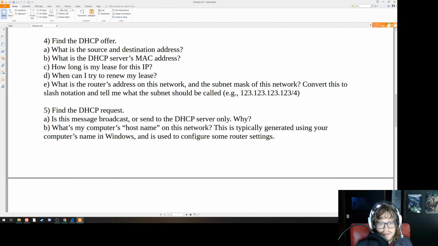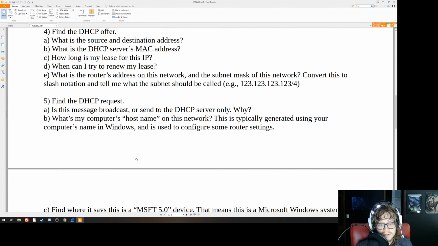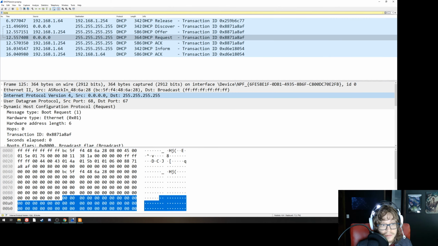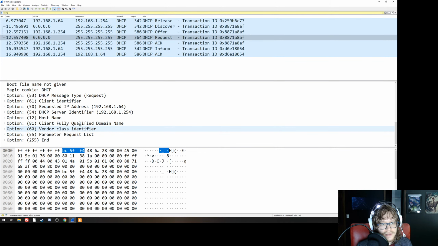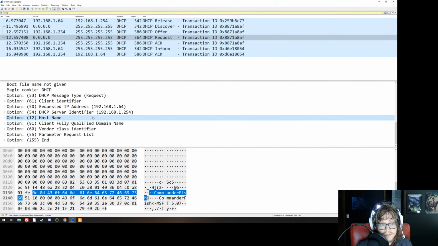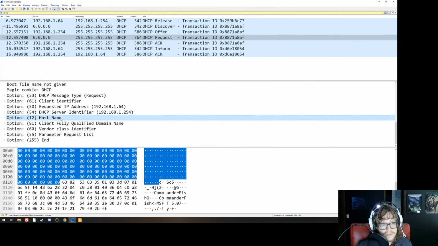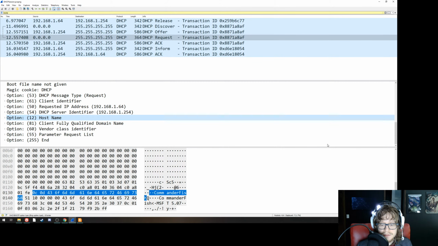What's my computer's host name on this network? This typically generated your computer's name in Windows and is used to configure some router settings. We're going to look at that in the options again. We already looked at that though, as the host name here. Mine is Commander Fish. So this is usually generated using the username or whatever it is that you typed when you first set up Windows.